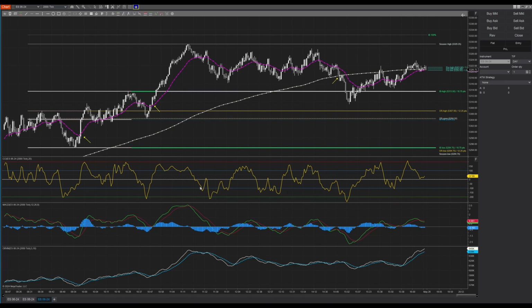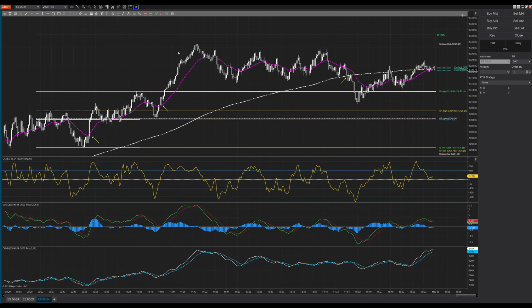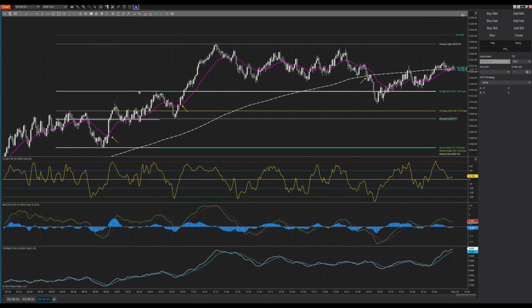Now let's go ahead and take a look at this. As you look at a chart like this, and this is just an example of a starting place for how you might approach something like this, this is where looking back in hindsight at how the market has moved throughout the course of the day and how the indicators responded can be quite useful. It may be a good starting point for putting together your own algo.